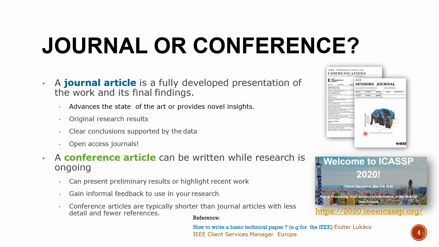Now, just like I showed you two examples of journals, here is how a website for a conference would look. This is ICASP, and the website is given here if you want to try it. Of course, it will change with the years, but this is one example of a very popular conference where you find the registration cost and the submission guidelines, and it gives you more details about the venue, travel, who is going to sponsor the conference, who is going to be there, workshops, how many keynote speakers, and so on.